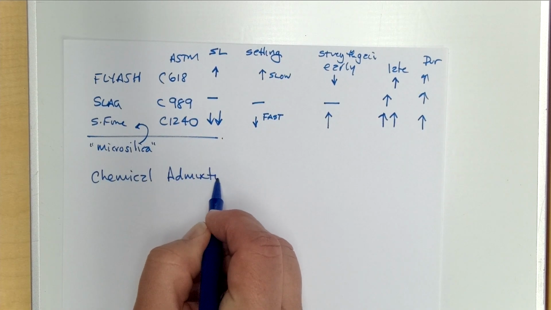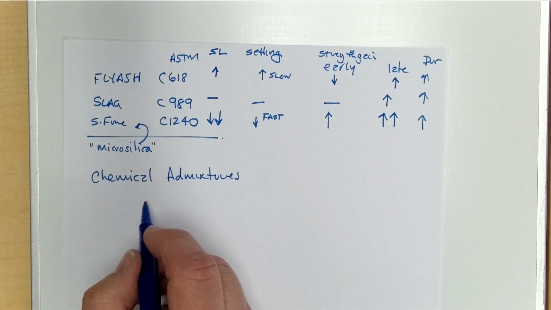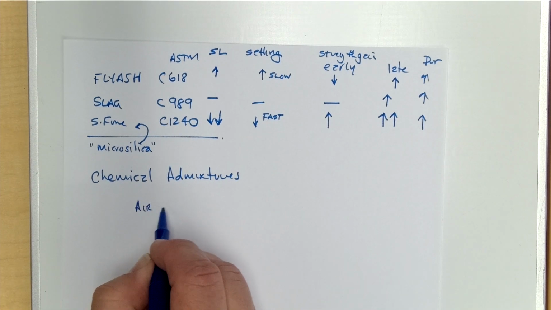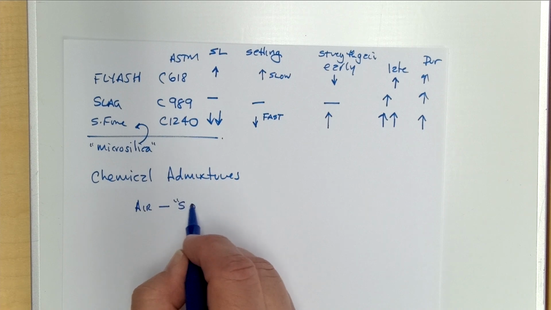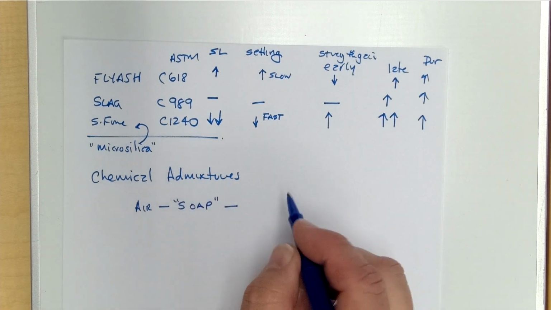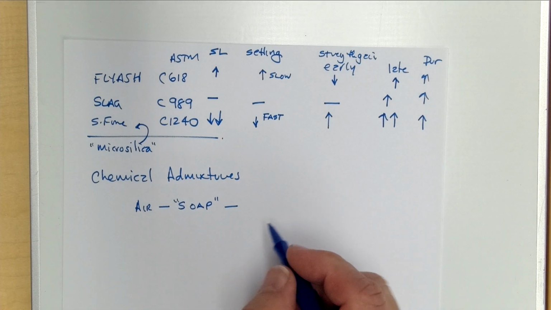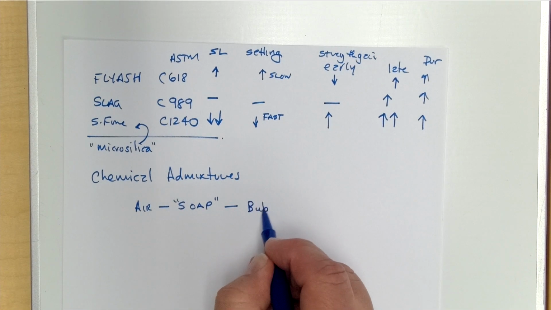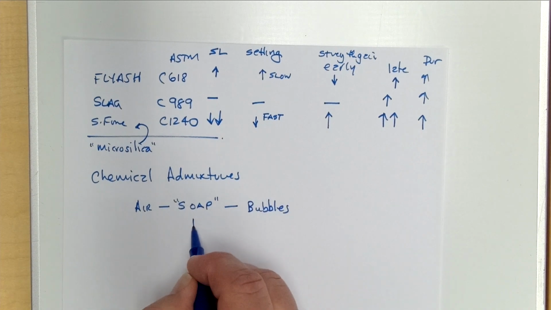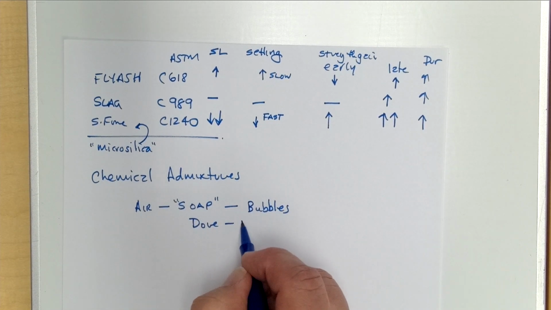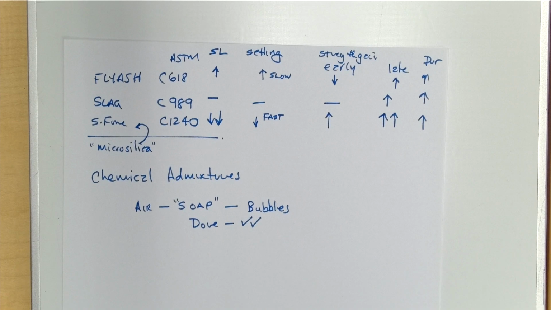And we already talked about one, so we'll visit him very, very briefly. Air entraining agent is a fancy soap. In fact, if you're in a pinch, Dove dishwashing detergent is an excellent air entraining agent. And they make bubbles. Palmolive is not, but Dove is a good one.